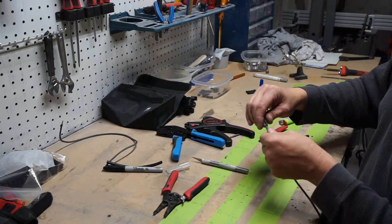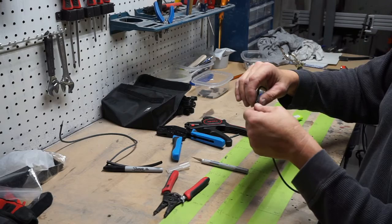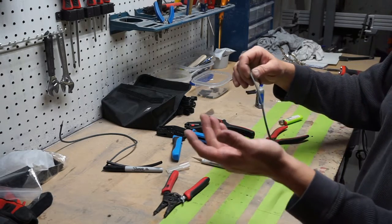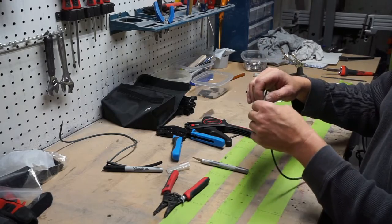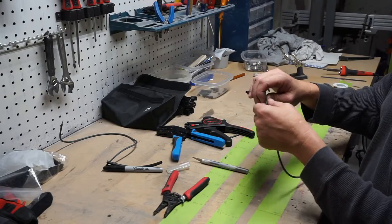We're going to slide it up all the way over that solder joint too. It's going to give us a little bit extra insulation, because really that's what sleeves are for, insulation. And then we're going to put some heat shrink over the top of that too, and that way we'll have a nice good joint.